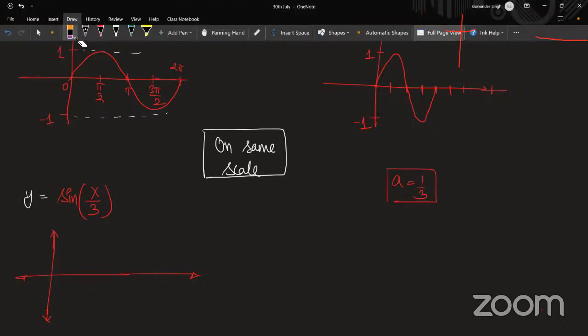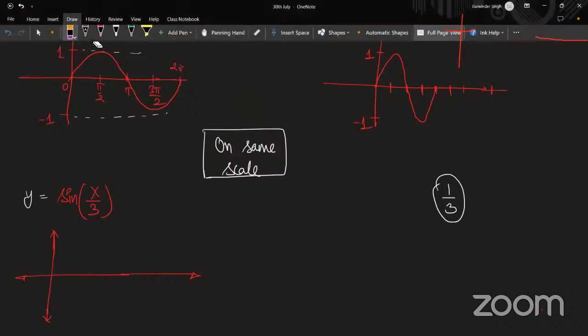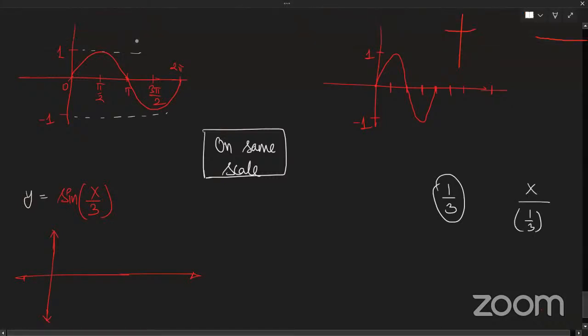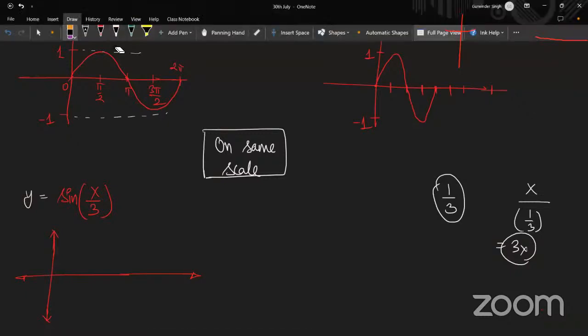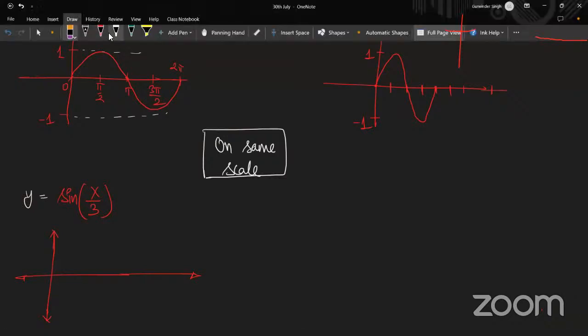So just think again. I am asking you to shrink your number, to divide your number by 1 by 3. So if you divide any number by 1 by 3, what actually happens to the number? You have a number, okay? I am asking you to divide it by 1 by 3. So what happens to the number? It goes up. It grows 3 times. It actually grows 3 times. It doesn't shrink. It grows 3 times. So the same will happen over here.